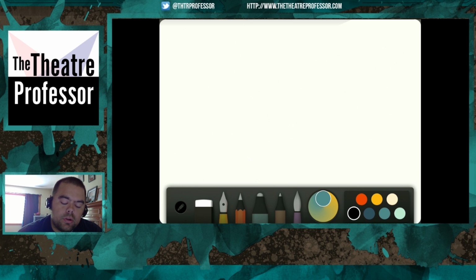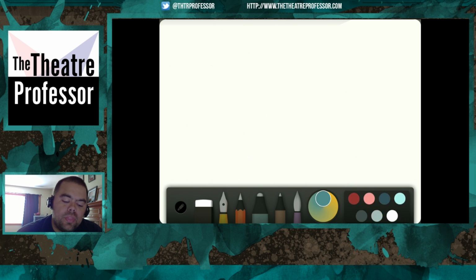Okay, so the next part is the color palette and the color mixer. If you look all the way to the right, you see I'm switching through color palettes. Notice the bottom here, they don't have any, because you can add colors. For example, if I grab this and put it right there, boom. And of course you can cover over it later.